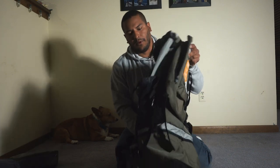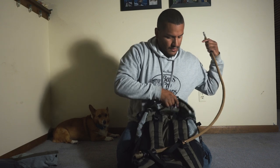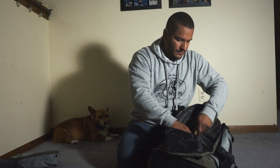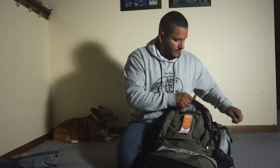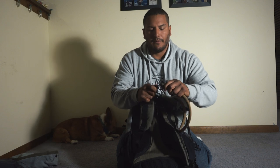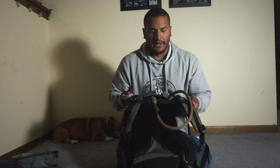The way that I set this up when I go to use it, I detach my hose. I put my hose through this ring right here, bring it around the other side, through this hole right here, and then snap it back into my bladder. I can close it, and I have all this extra room. So when I snap this onto my chest, I like to take my water bladder, put it right here, and it's conveniently accessible, and it's also out of the way. It's not dangling around.